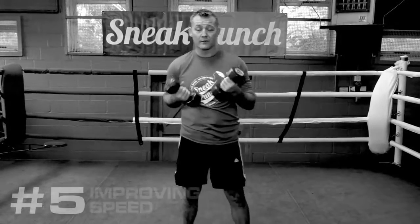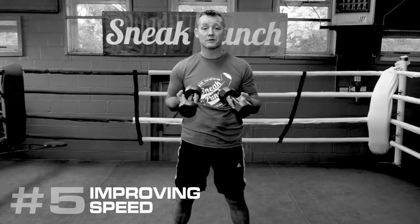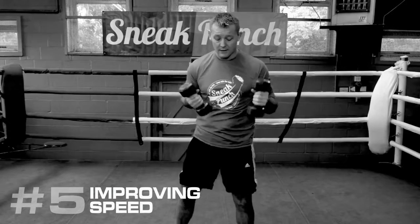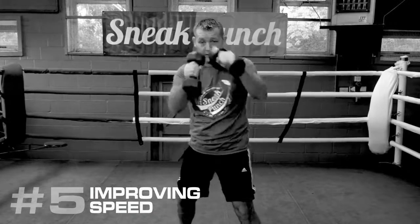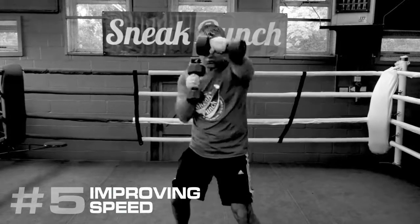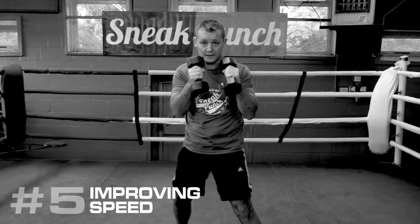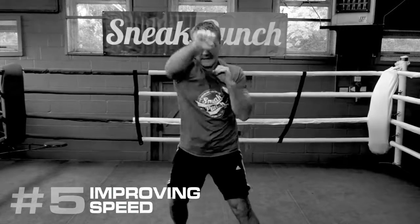Another good way of enhancing your speed and strength: you get yourself some 2 kilogram or 1 kilogram weights. Basically get your boxing stance and you punch. As you punch, you turn the punches in. You get yourself a little 20 second timer, you punch. 20 seconds, put the weights down, you come up and you go again. Nice and quick, fast.